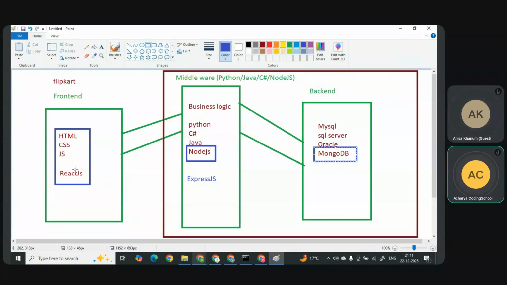So in order to make our work easy and quick, we have a library called React JS. Using this React JS, you can easily develop your front end applications, whatever you are developing in the front end.